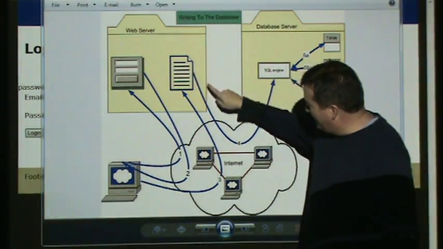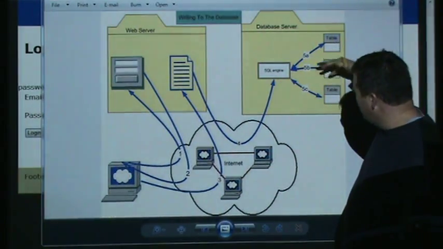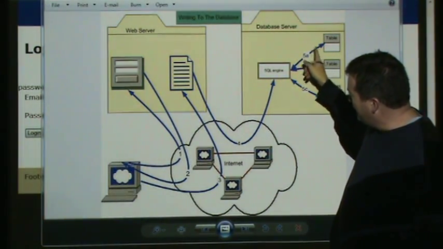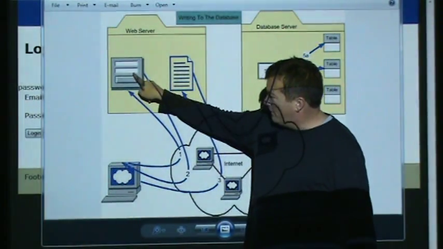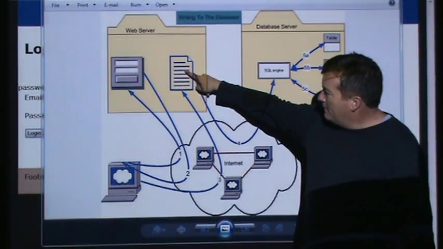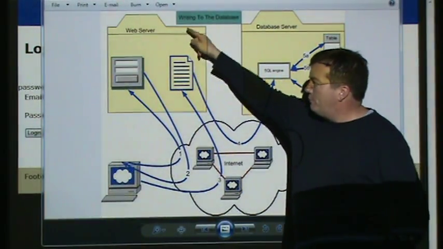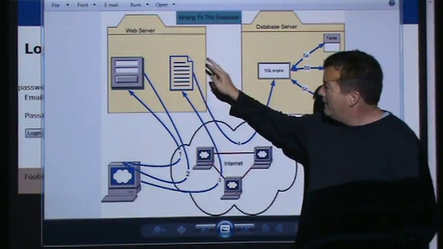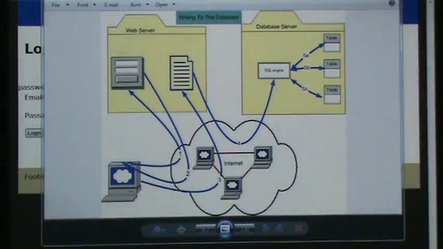This page connected through the internet to a database, asked a bunch of questions from the tables, and the answers came back to this page. And it compared the password we typed in to the password that came from the database, and if they match, it sends us to a third page that says welcome whoever you are. And if they don't match, it sends us back to this page saying you have a problem with your password.